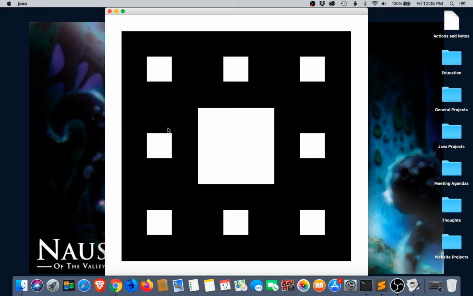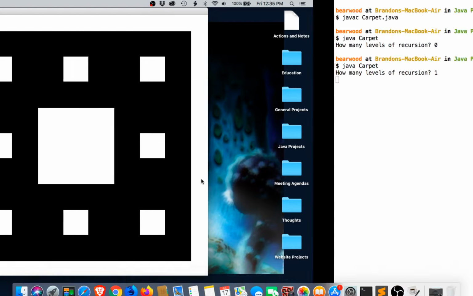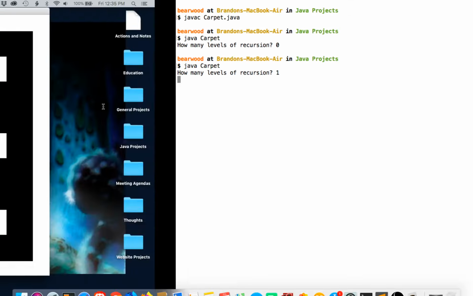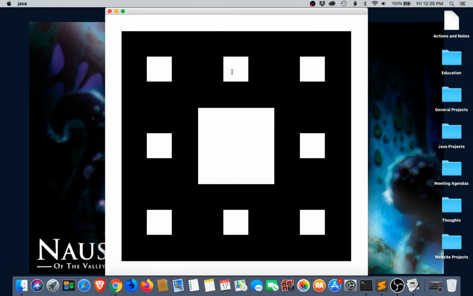So the thing that we have to consider is that if I'm going to try to draw this many squares on just one level of recursion, so when we start with 0, it just drew a single white square, but when I applied just one level of recursion here, it's going to draw 8 more of these. And then of course if I do this again, say I do 2 levels of recursion, well now it's got to draw 8 of those squares around each one of these 8 squares. So now it's going to add another 64 squares to this.